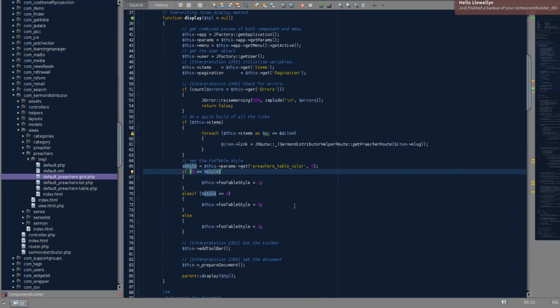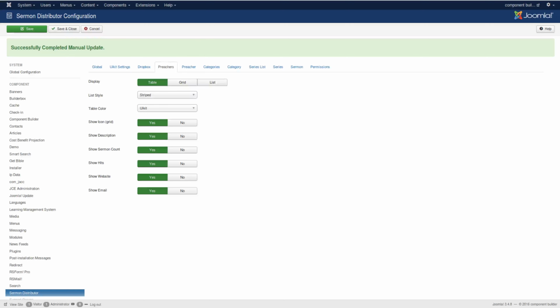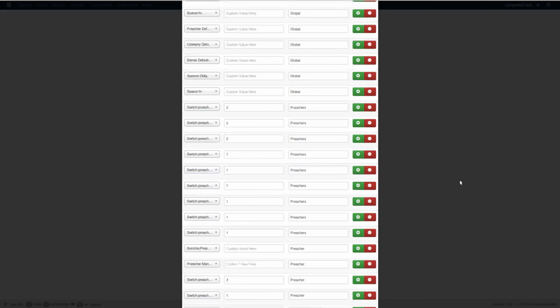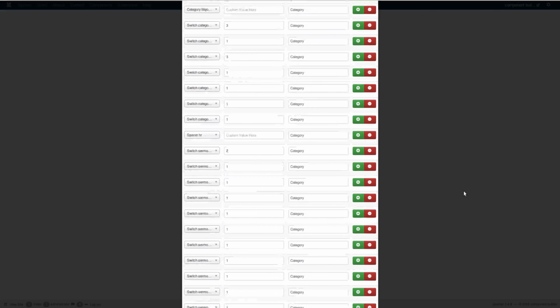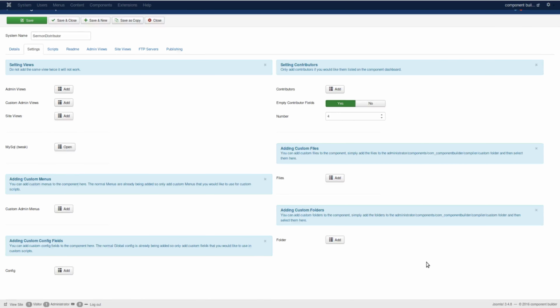And I'm just showing to you how Component Builder makes it easy to implement these kind of things, which otherwise would take so much time to write this up and then make sure it's exactly the same inside of the XML for the menu and so forth. So Component Builder does all of that out of this config file, simply with a convention that relates to the actual front end. And that is as simple as that. Okay, so I think we've covered that thoroughly enough, and that will be all for this tutorial.